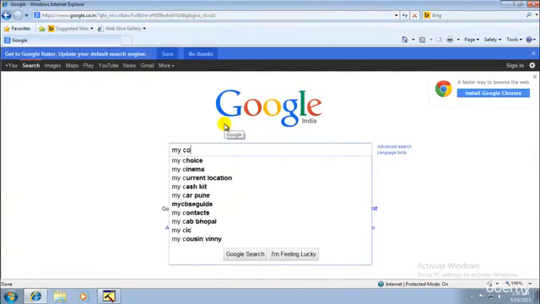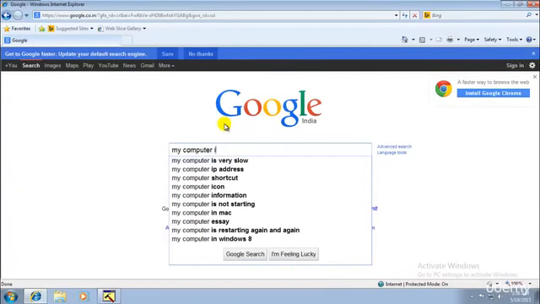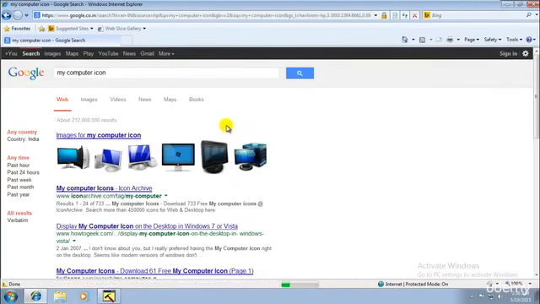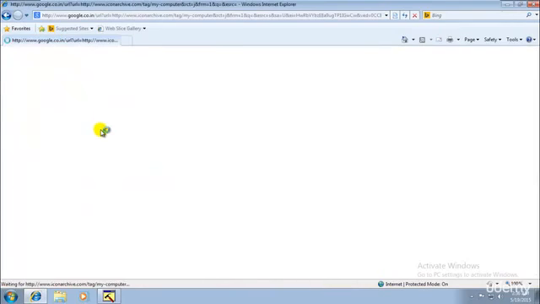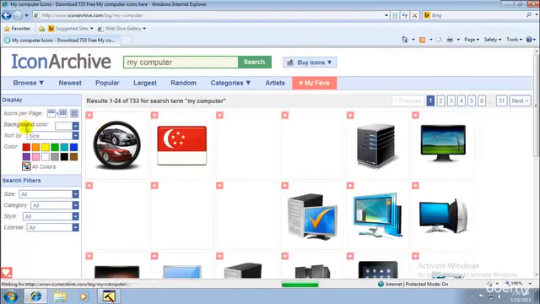So I'll search for download my computer icon. You can download any other icon that you want. I'm just downloading this icon. Make sure that whichever icon you use, your target would be easily conned by it.